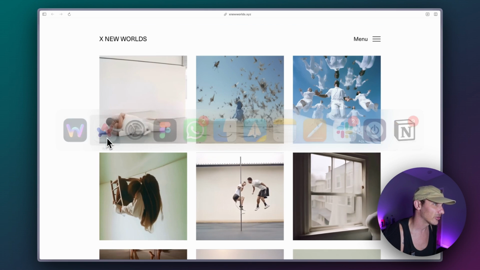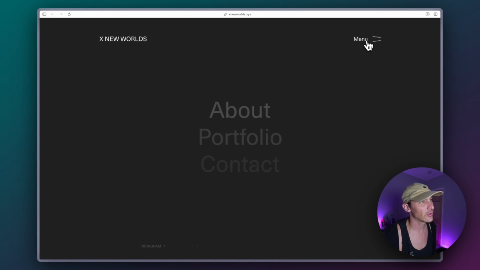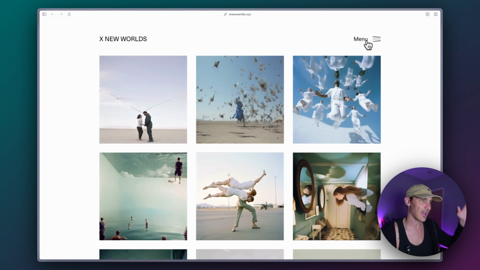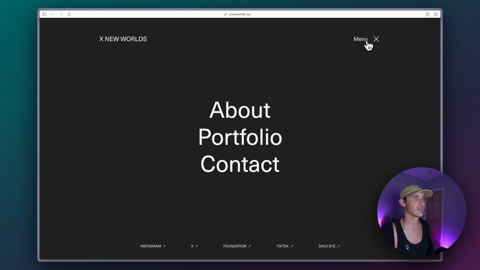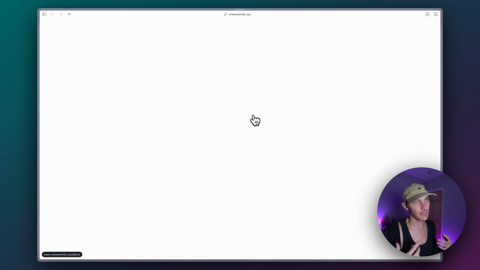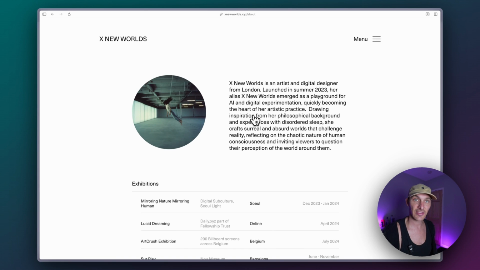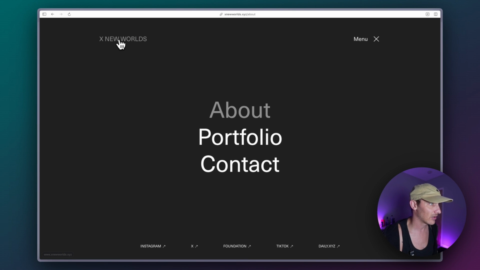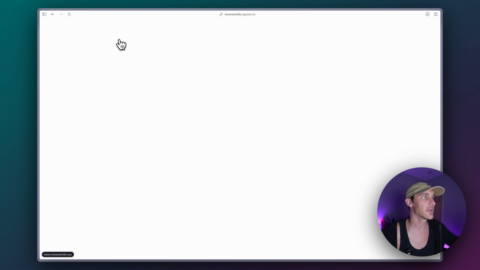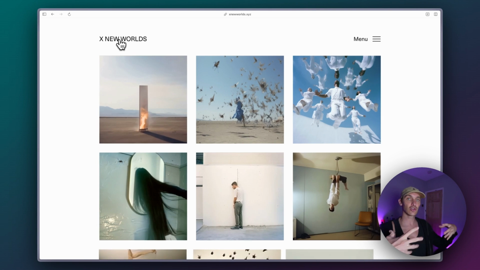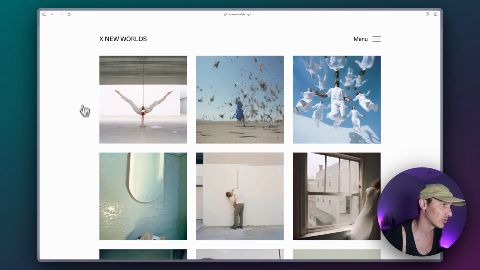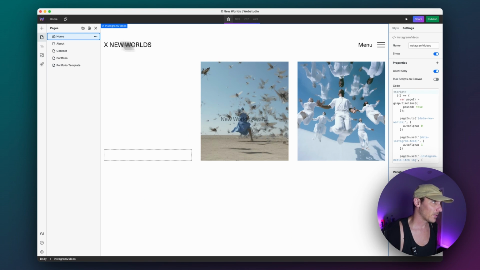The last thing to give you a little clue on is this nice animation coming in. I quite like how it fades in from the top gently, really clean. But what you see is when we click about, it fades to white, and then we'll see everything load in or fade in. This was a really cheap hack. Basically, I just make this black background white, and because all the text is already white, it looks like it just fades out, which is really cool. So let's jump through some of the rest of the pages now.